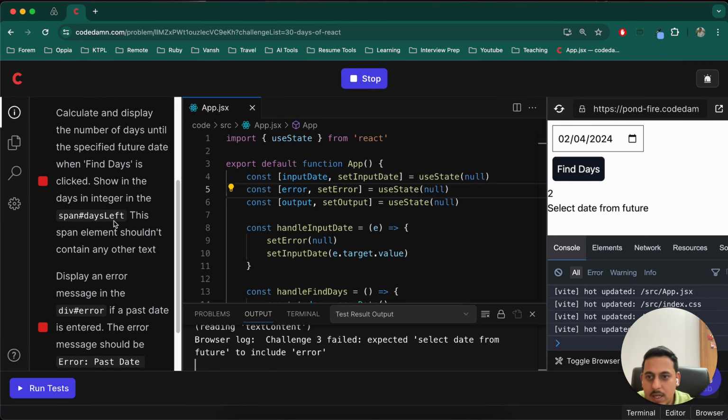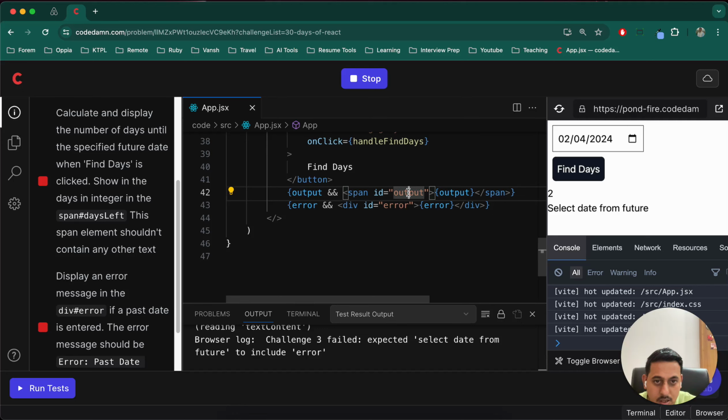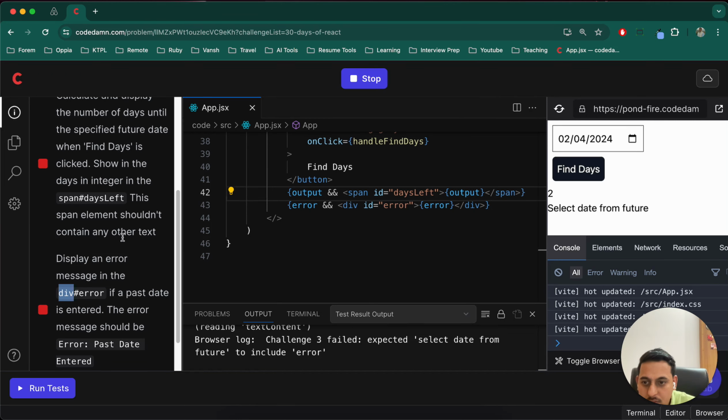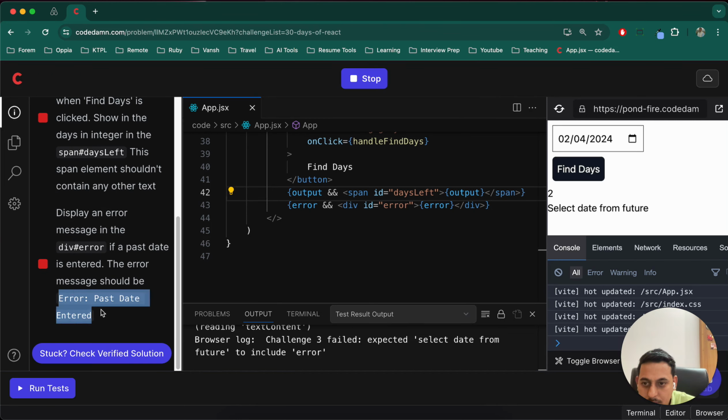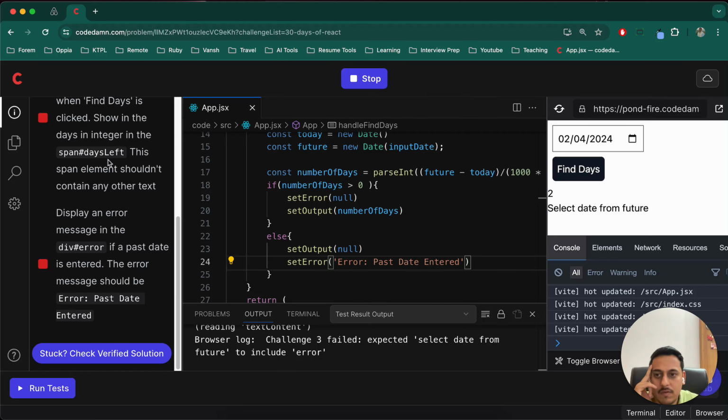Span, id should be this, days left, and it should be a div with error, past date entered. I'm not sure if they mentioned it in the instructions or not, but at least we haven't read that correctly. Let's see, now it is working.